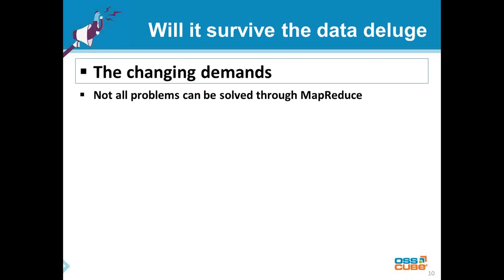And also, not all problems can be solved through MapReduce, right? There are certain use cases, certain problems in the industry, typically graph problems where you have to traverse the entire graph end to end, and some scientific problems where you need to have all the data together to process. MapReduce takes advantage of the distributed system. Data is split and scattered, and then it individually handles each piece. But not all algorithms can work like this. Some algorithms will need all of the data together then and there to process and get the output. So some problems cannot be solved through MapReduce.